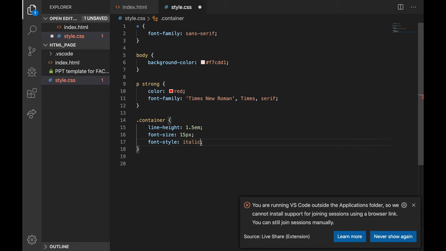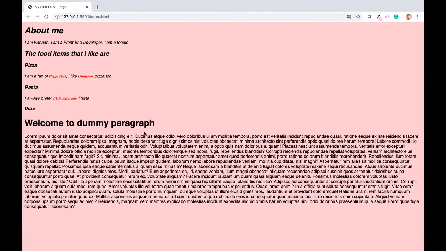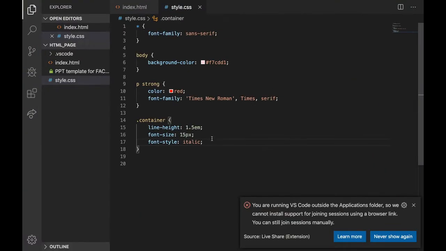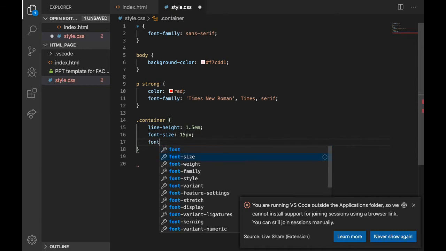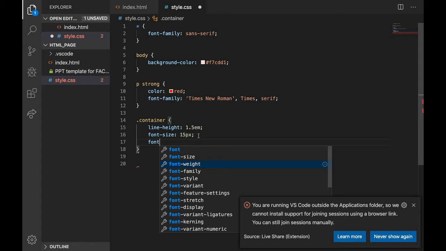I'll make it italic to see what is happening here. Yes, you can see, right? And font weight would make it bold as you want. Everything goes along with the name. When I just type font, you'll see all the suggestions. And here you can see Moz and WebKit. I'll explain what Moz and WebKit are as we go on.